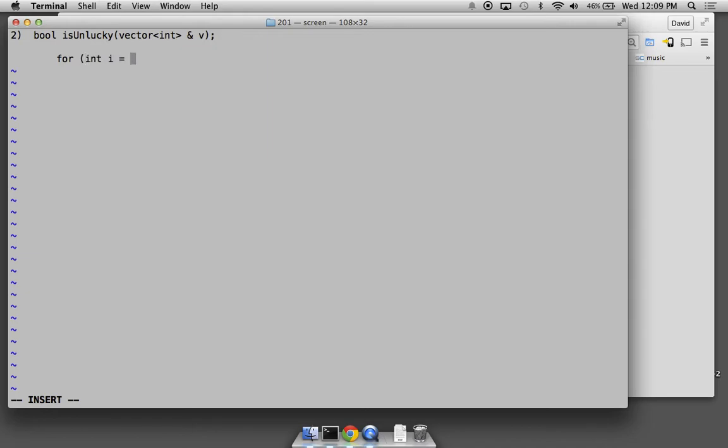We need to scan across the vector, so we need a counter, i, in a loop that takes on all the valid indices of the vector, the argument v. So i starts at 0, and it must be strictly less than v.size. If it hits v.size, its position is one past the end of the vector, because we start labeling from 0.